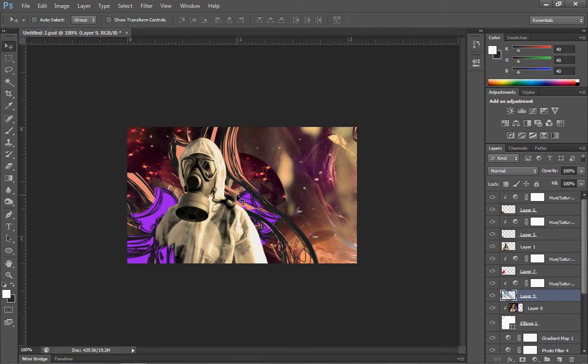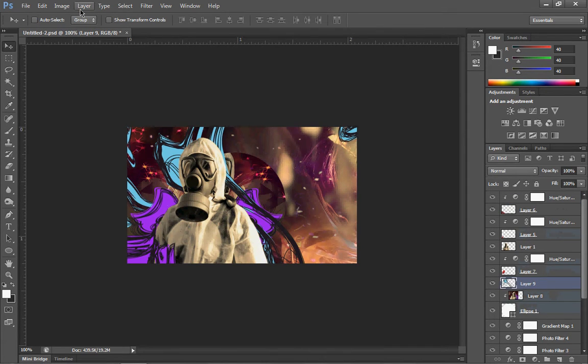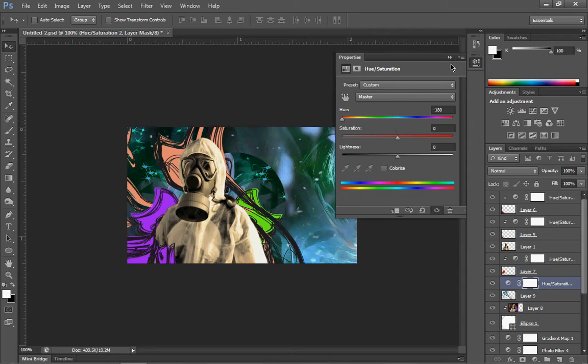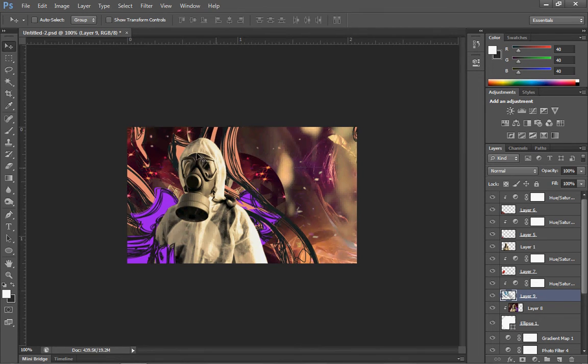Oh crap. We're gonna go back a few steps. There we go. Alright, move him back under here. New adjustment layer, hue saturation layer, and then turn it all pinkish. Peachy color. Oh, that's just daggone peachy. Move this layer over just a little bit. Do you see anything over here? We're gonna just murder that with the murder eraser. Murder! Alright.